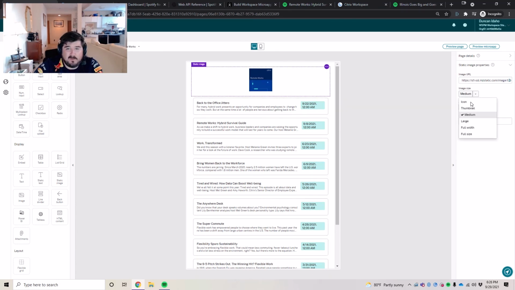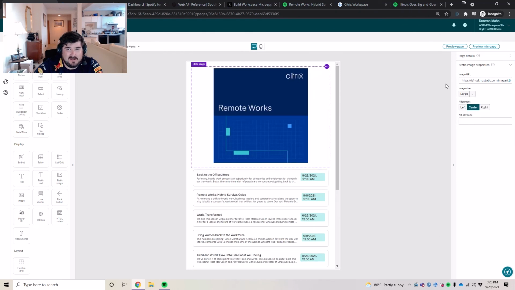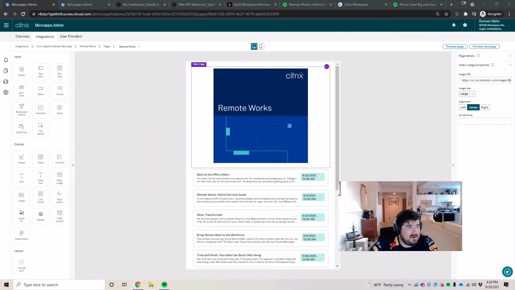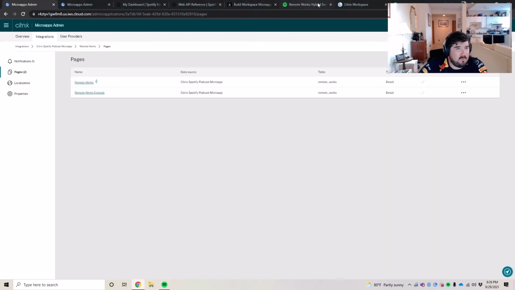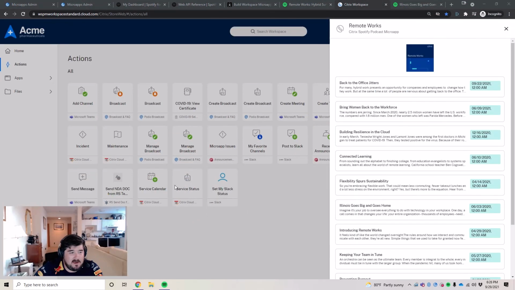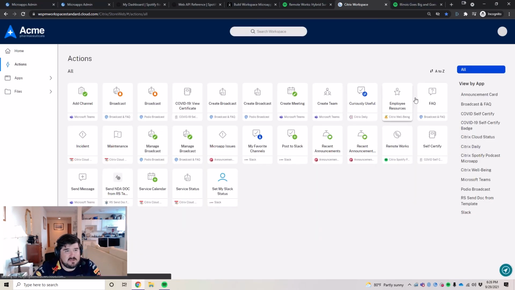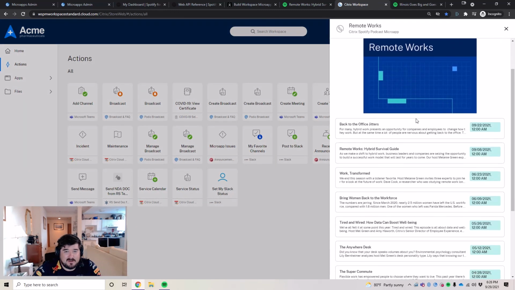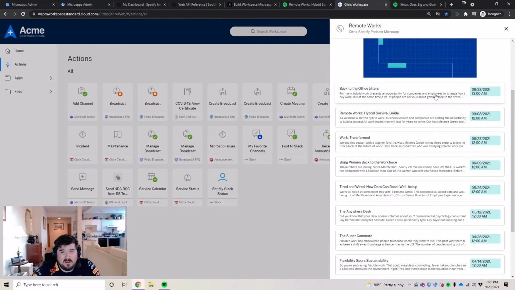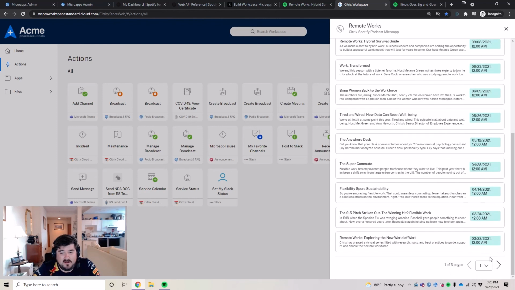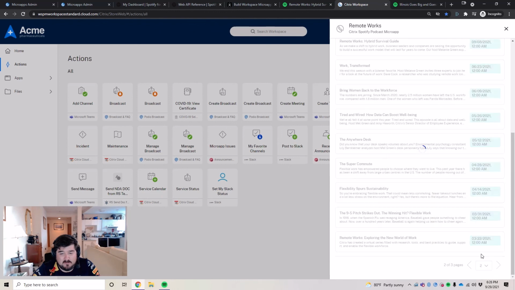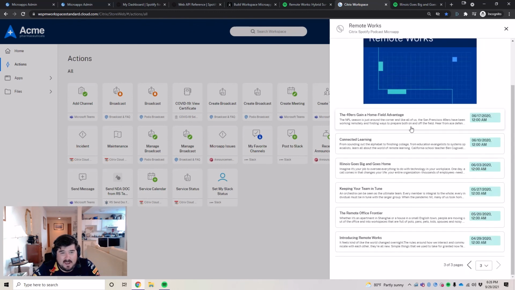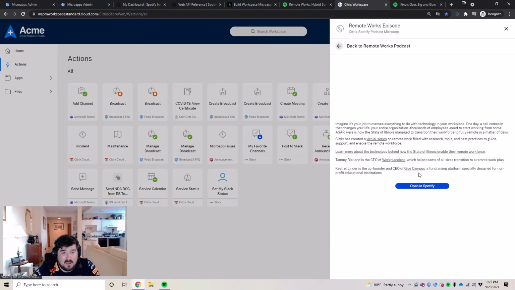While we're at it, we'll go ahead and make this a large icon. And we'll back out of this into Remote Works. I'll then pop over here and press F5 and refresh this a little bit so we can now see the new large icon, which is a little bit larger than I wanted, but you can always customize what you're doing. We can see the order in which it's going in. We can switch between different pages to go back and see something from a podcast from last year to the introduction.